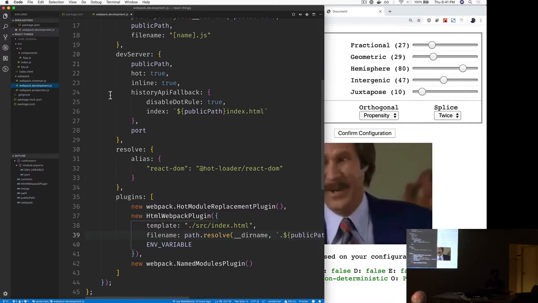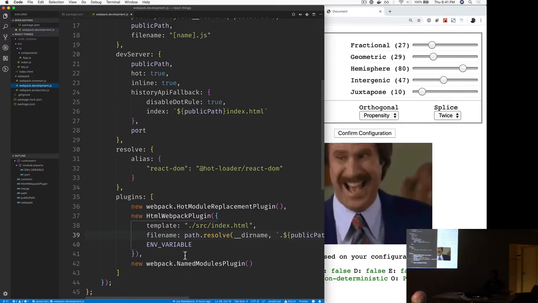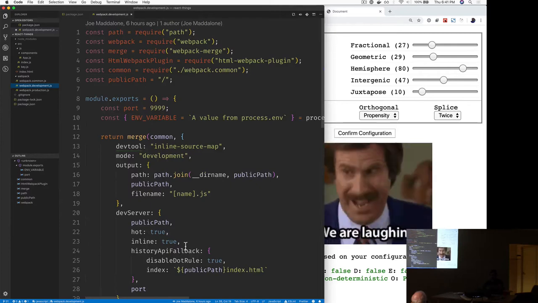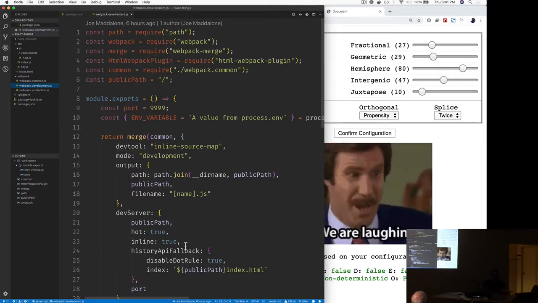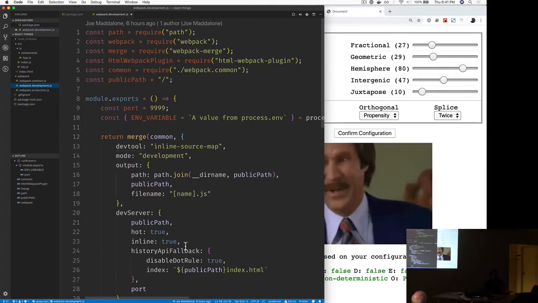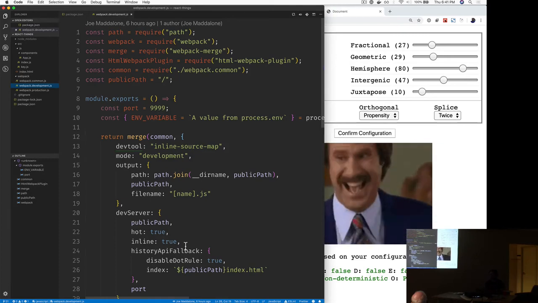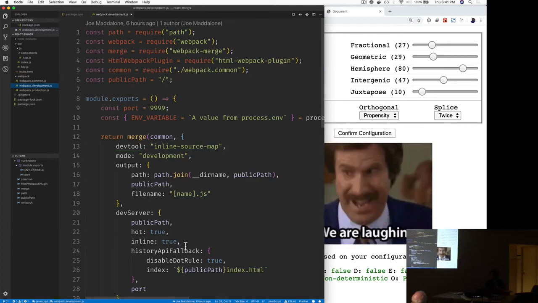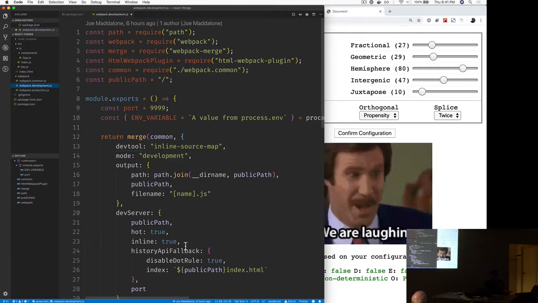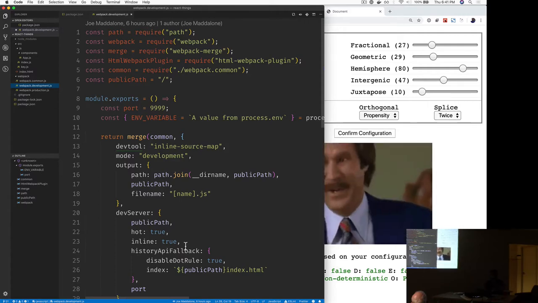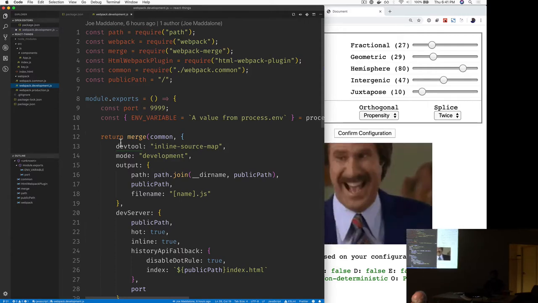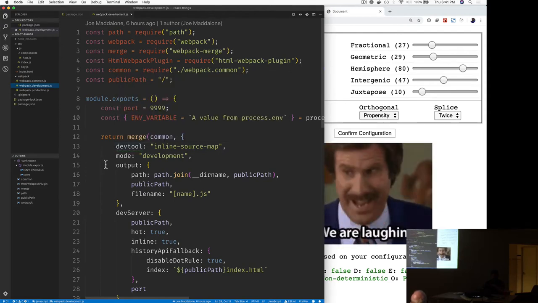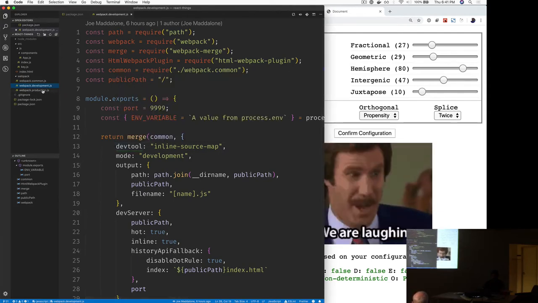JavaScript into that HTML. And this little environment variable is just a bit to show I do like to have a way to grab environment variables from, you know, when I'm running Webpack. Sometimes you're using that to inject stuff into the HTML or whatever. But again, I would call this a bare minimum setup. There's nothing super complicated that you couldn't learn or pick up very, very quickly from a dozen examples.